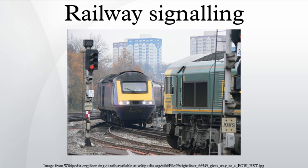Timetable and train order. With the advent of the telegraph in 1851, a more sophisticated system became possible because this provided a means whereby messages could be transmitted ahead of the trains. The telegraph allows the dissemination of any timetable changes, known as train orders. These allow the cancellation, rescheduling and addition of train services.